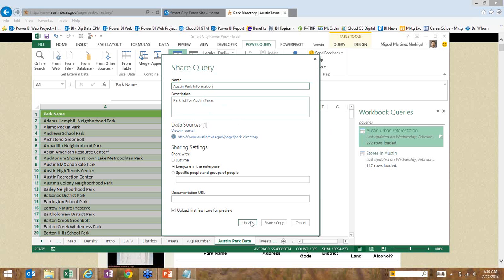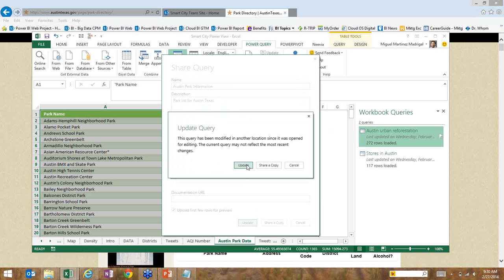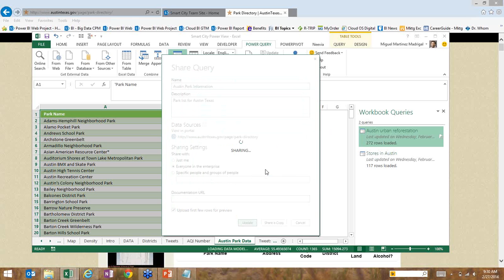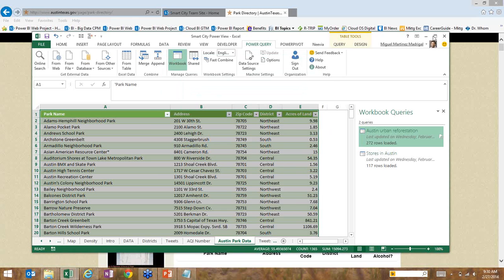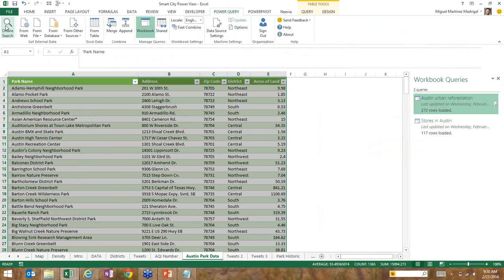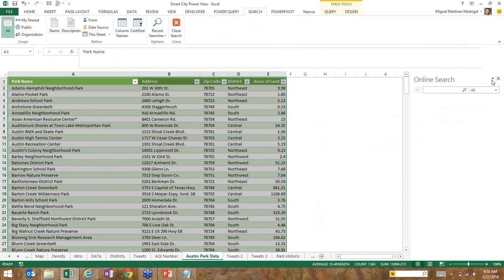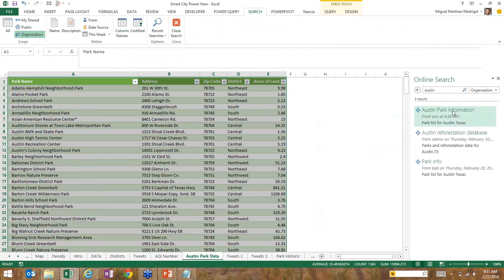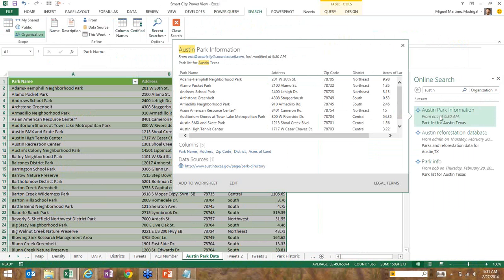And then what's going to happen is when I update this, it is going to be updated to the data catalog, and then other users can go into Power Query and search for this with online search. So remember I told you you have different options here, which is public information that Microsoft has been building a catalog on, things that I've shared, and then on the organization, if I go by Austin, the query that I just shared is going to be available for any other users in the organization. And they can tap into this data, they can see what I did to transform and mash up the data before I wanted it, everything.